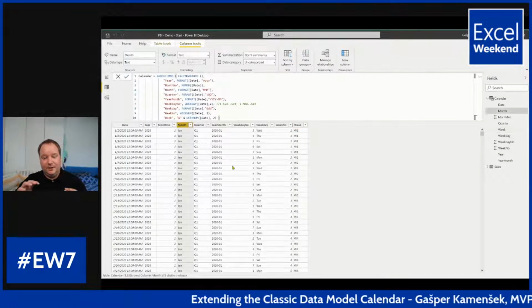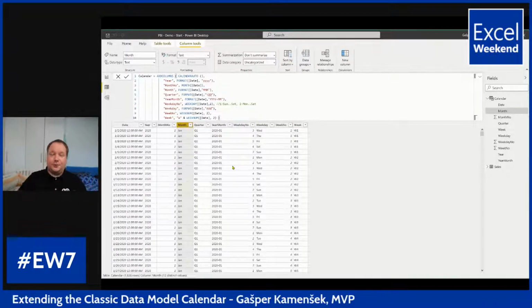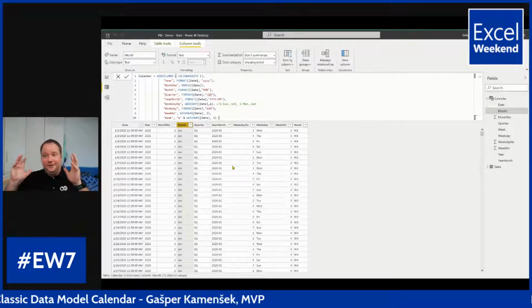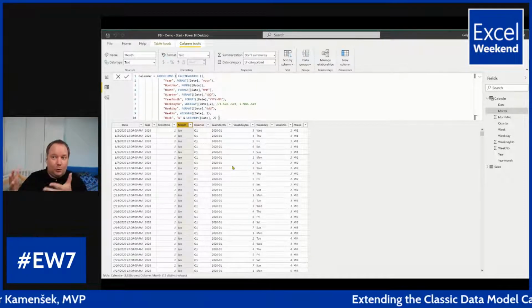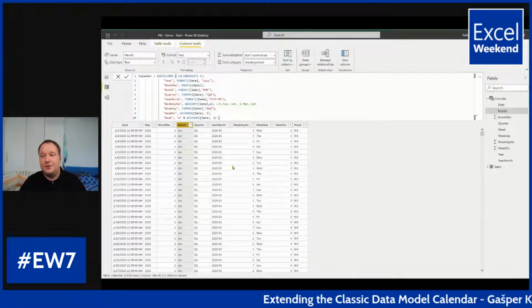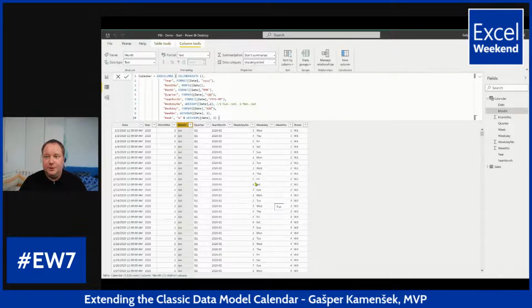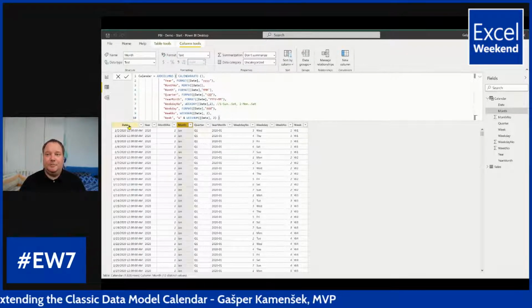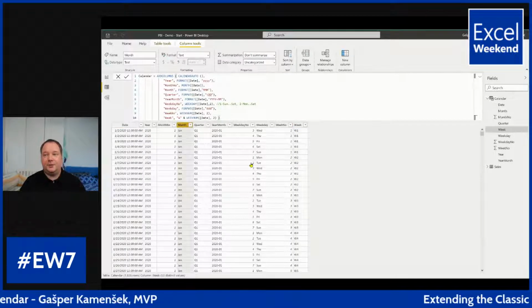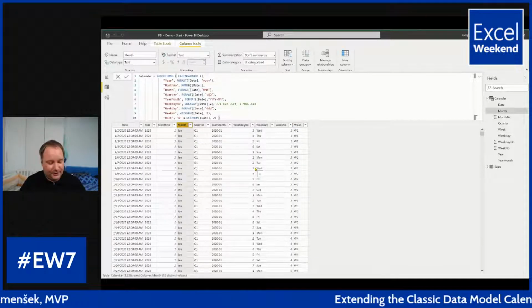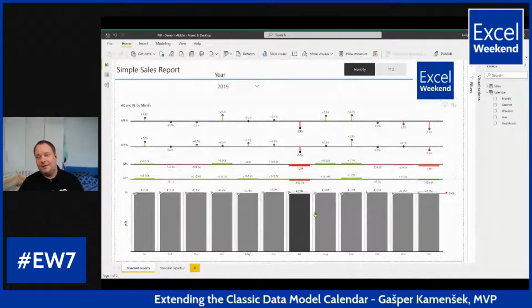Now, everything we're going to talk about could be transferred to quarters, could be transferred to even days, or weeks, if that is what you're interested in. But we're going to talk about months. And what we're going to do is, this would be your basic calendar. And even within this calendar, you could create amazing things, right? And I'm just going to jump to this one because it already has the report made.